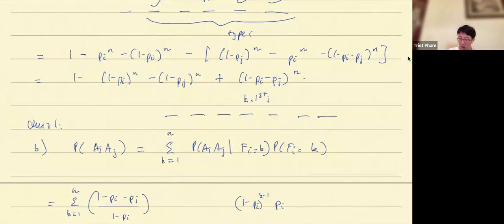This raised to the K minus 1 power, right? The previous K minus 1 coupons cannot be type I, but then also here we'll make it also not of type J. The remaining N minus K coupons is more straightforward. It's just 1 minus Pj to N minus K. And then what? And then we take the complement of that. And the sum from 1 to N. Okay, any question?